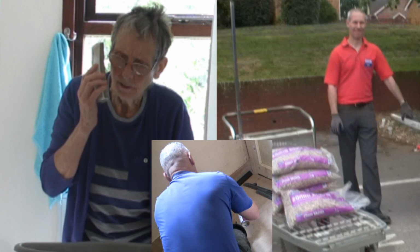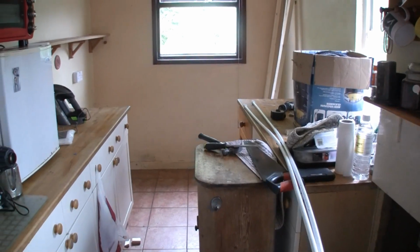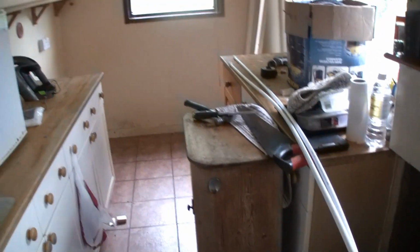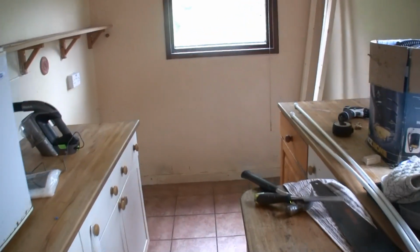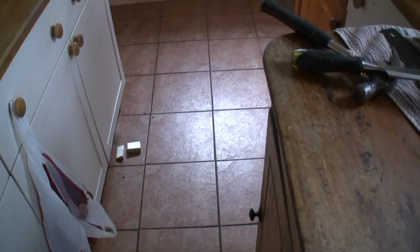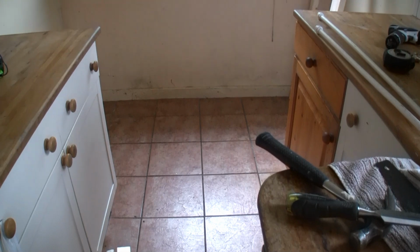Occupational therapy were due to come and visit and sign off the work, so we got a team of guys and girls together, and you'll see the results of a couple of days' work as you go through the video. Anne had a long galley kitchen. Fortunately, at the end there were just a few tables and some shelves and stuff which we were able to pull out, and the plan was to put the shower room toilet in there and run the ramp under the level of the cupboards into the kitchen. And that's where you can see the ramp is going to go.